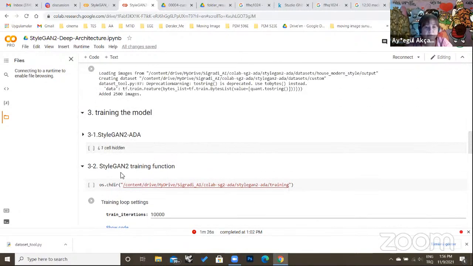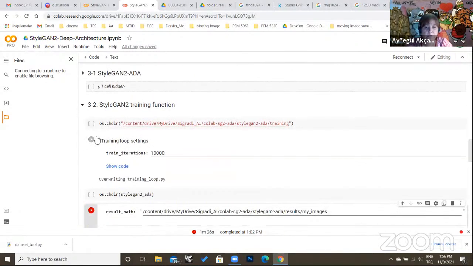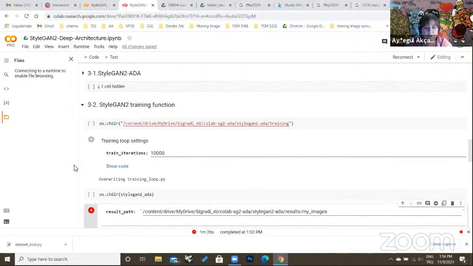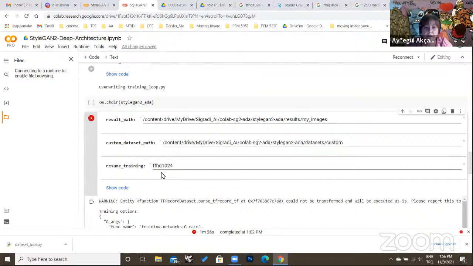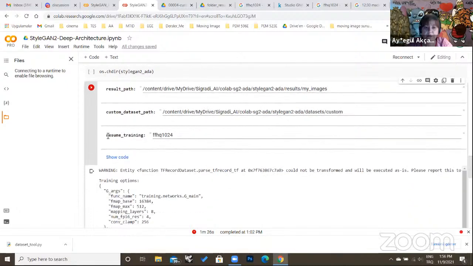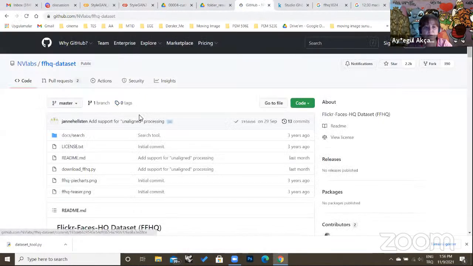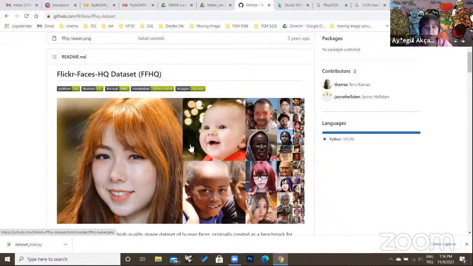So we came to here, but we didn't train it, but we entered it. Then I just ran it and interrupted the execution. Okay. And before that, you said that for the recent training, we should write this one, which is the data set of the faces from Flickr.